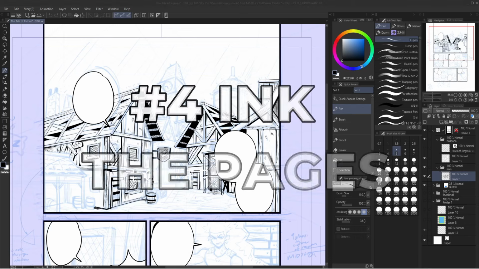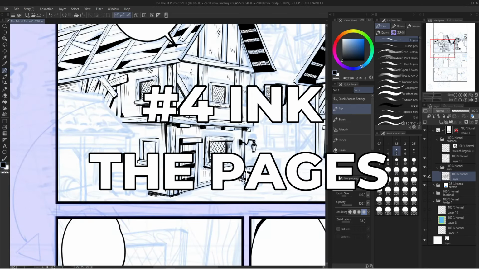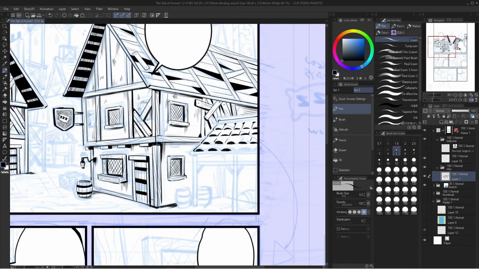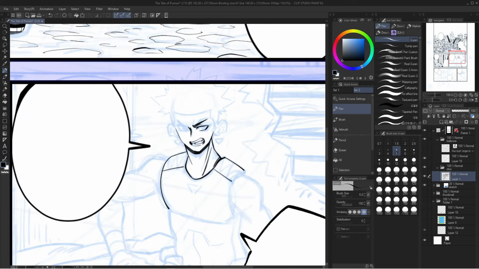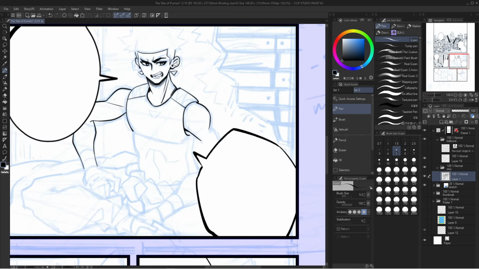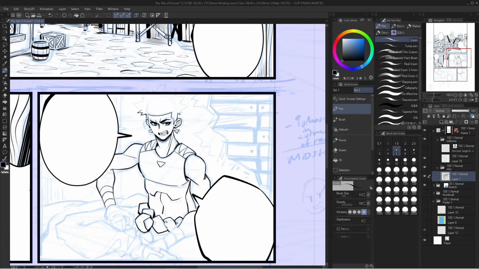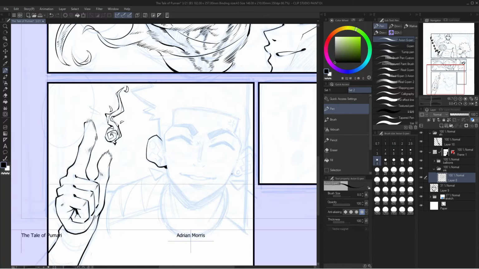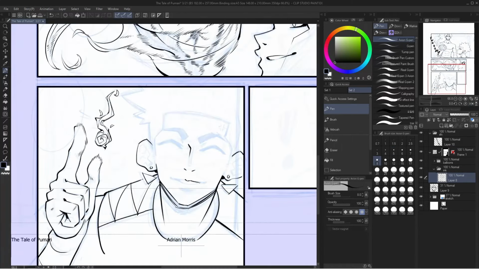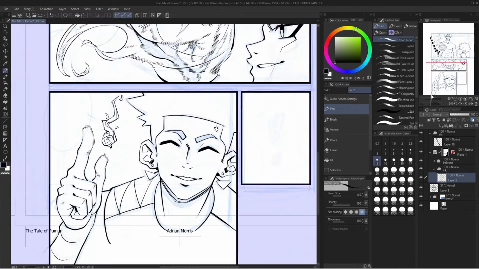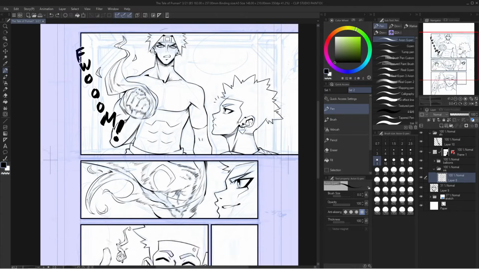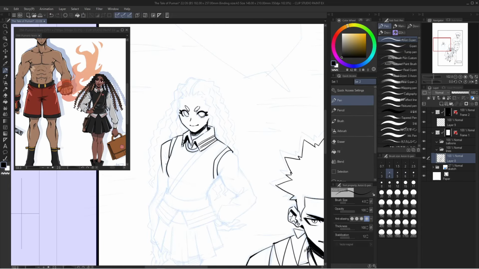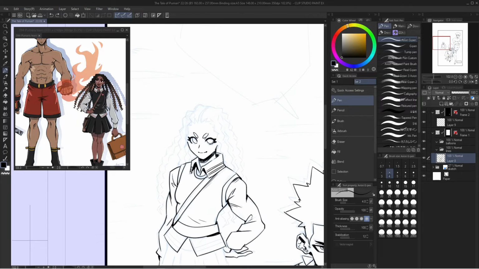After that, I move on to the inking phase, and this, for me, was probably the most time-consuming part of this whole process: bringing everything to a finished look and inking the whole page and all the pages. Just take your time, ink the comic to the best of your ability. For me, it was very important that I had reference alongside my screen while I was drawing and inking so that I could not only reference real life images, but also reference some of my favorite artists and see how they draw things so that I could incorporate that into my own drawings.